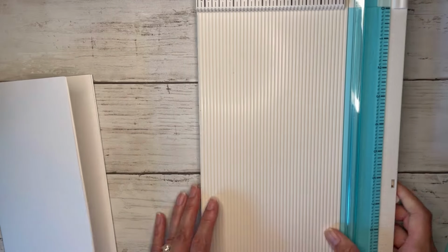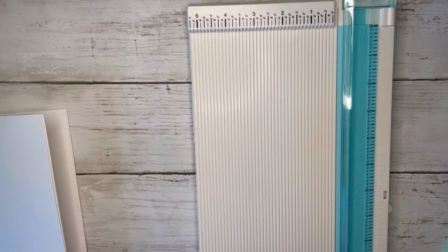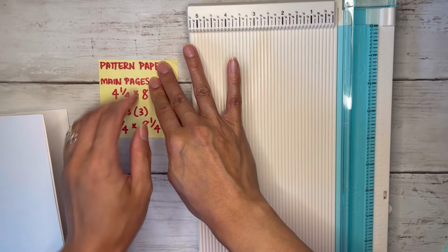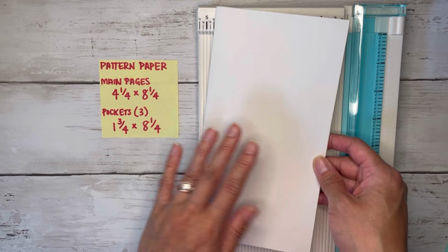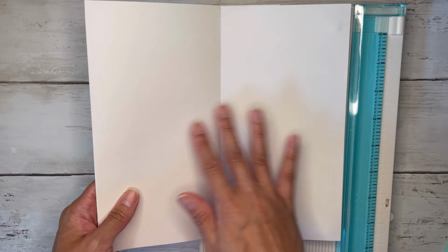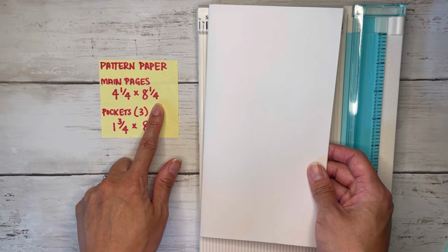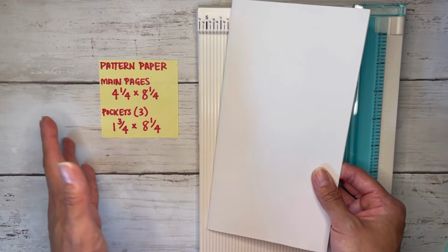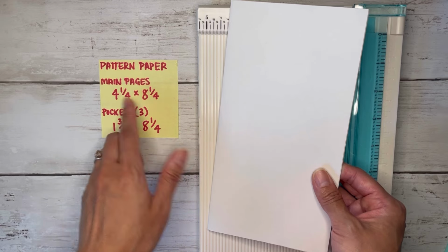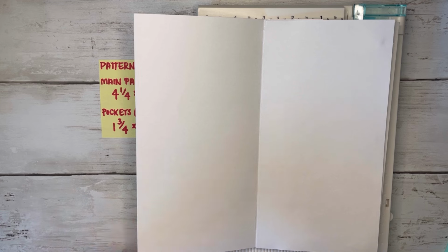And I'm just going to cover up all my blank spaces. So here are the measurements for the pattern papers that you're going to need for the main pages, like the cover, these pages here. They're all going to be the same size of 4¼ by 8¼. And then it depends how many of these sheets you'll need, because maybe you don't want to cover up the whole thing with patterned paper like how I'm going to do.